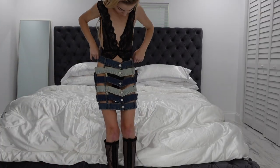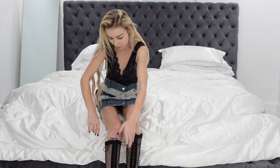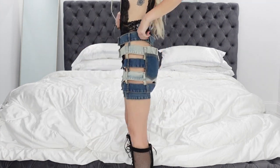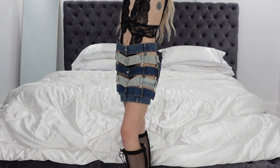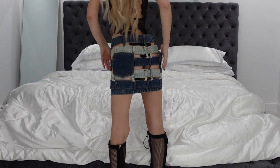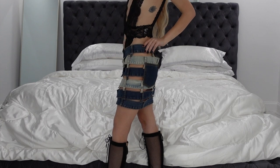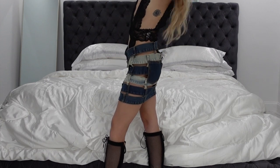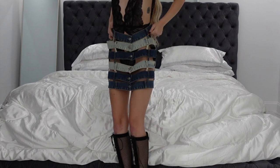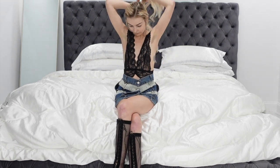I put on this black lacy bodysuit. I really love this bodysuit — I feel like it fits me really well. I won't be as worried about the skirt flipping because this bodysuit, even though it's sheer and lacy, is still very form fitting on me. I think it looks really cute. Please comment and let me know — do you think it's better with the white shirt or the lace bodysuit? Do you think it'll look better with just a t-shirt, or a bodysuit? Please let me know what you think.